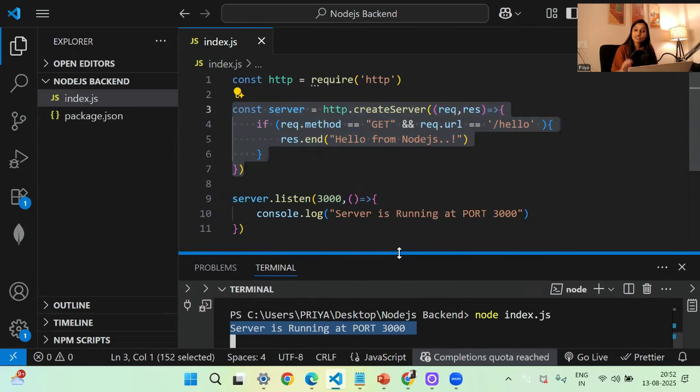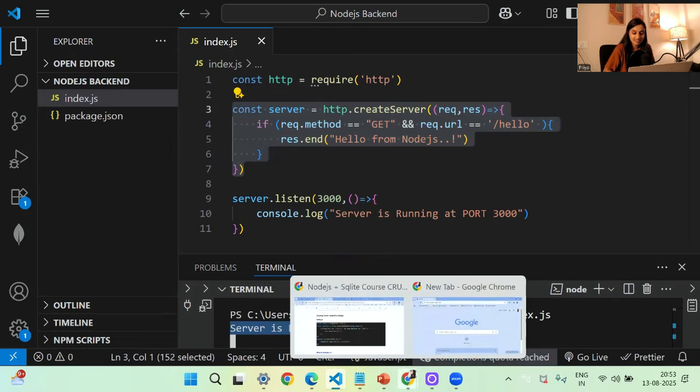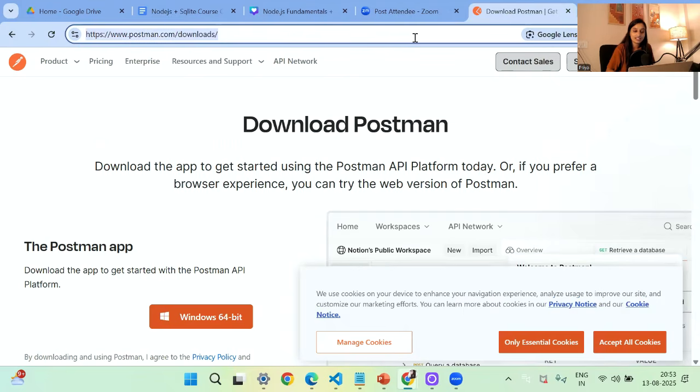So the server is sitting in your own system at port number 3000. Now if you send some request to your server, the server will listen to your request. Will the server really listen? Let's test it, everyone. So we'll go to the browser. Of course, the browser will send the request. Now here you can see www.postman.com.